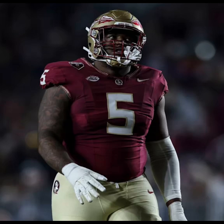In his senior year alone at Florida State, he got 26 pressures from the interior on quarterbacks, and he finished with 6 sacks. But he is really more so just one of those defensive tackles on the interior who's not going to be moving along the line very much. He only took 47 snaps from a defensive end position compared to 435 defensive tackle snaps and 30 nose tackle snaps.